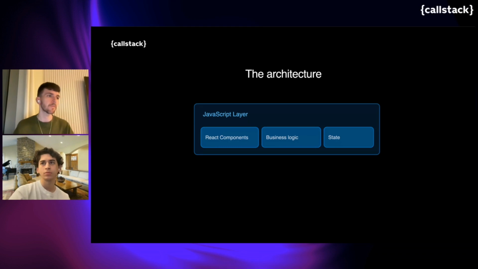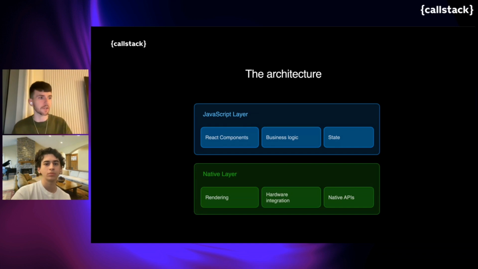So React Native has two layers. The first one, JavaScript layer, is where you write your code, right? It's the UI components, business logic. It's all using React's intuitive component model. So this is a very clean way to write platform independent code and describe what you want to do. And then below that, you have the native layer. And this is the magic that then turns your React code into real platform specific components and behaviors.